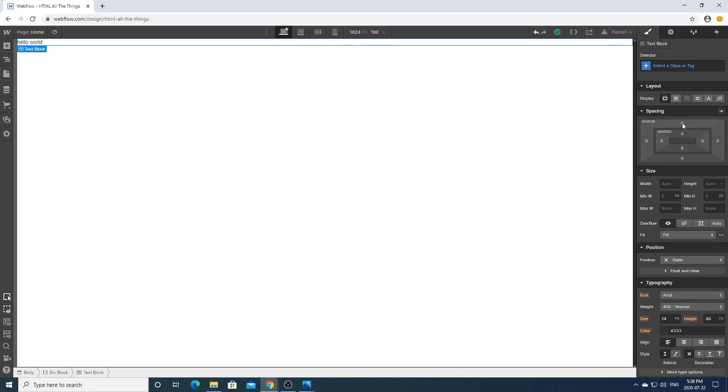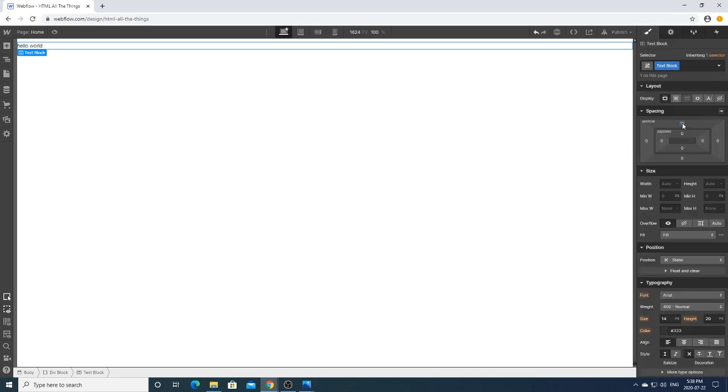But let's say we forget to select the class name, and we want it to have a little bit of margin on the top. So we apply a 10 margin. It will automatically give it a text block class, and if we do another one, it'll automatically make it text block 2. Easy enough. In here as well, you can do the sizes and the widths. You can set the units, so whether you want it to be percent, EM, VW, VH, all the rest of it. The min width, the max height, all that.